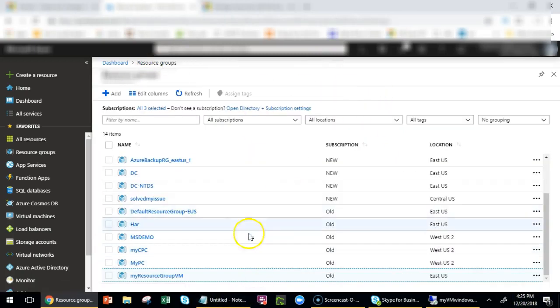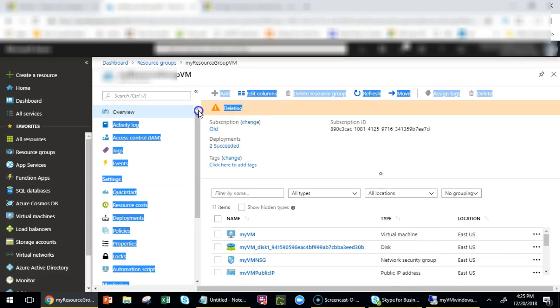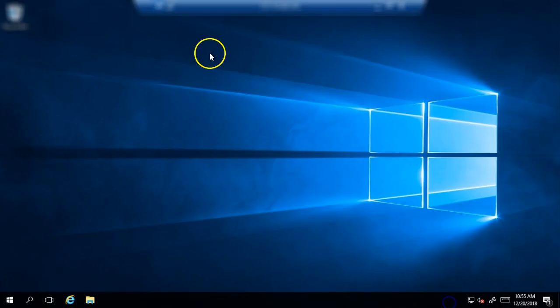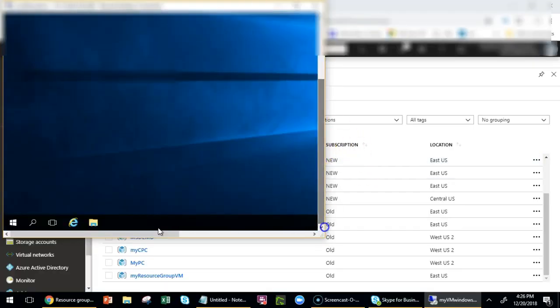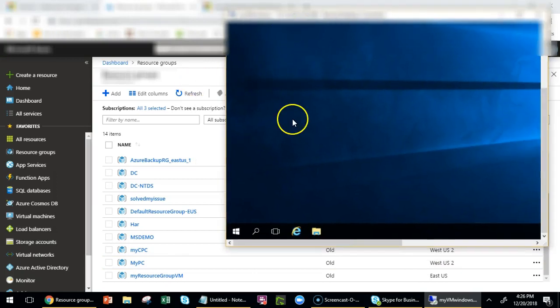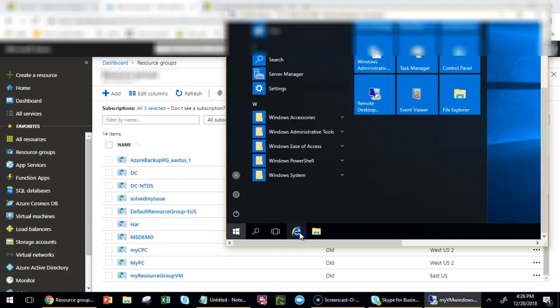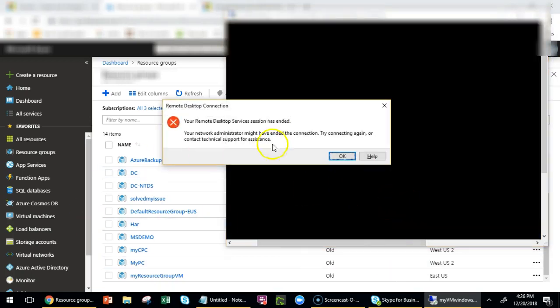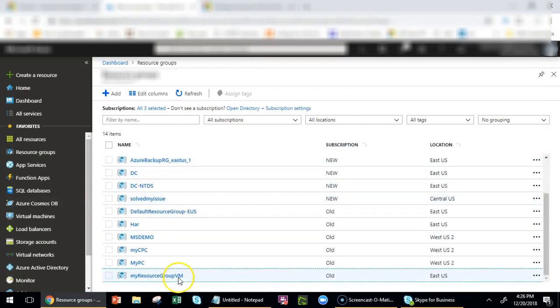So here, if I go back and do a refresh, the status changes. In fact, if we go back here, it is deleting. In a minute, it's going to delete everything. That means my two VMs, which I've already connected, also will go off, because these VMs are part of that resource group. At any point of time now, this can go off. Let's see. In the meantime, I can browse and see. See, it's shutting down automatically. If I try to browse, it's gone. Whatever we have done, we are reverting back so that I can save my Azure credit.